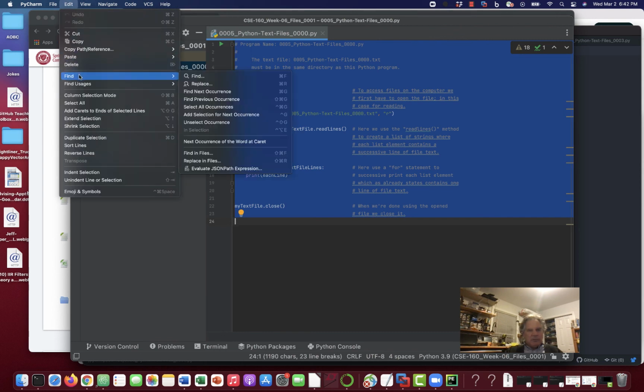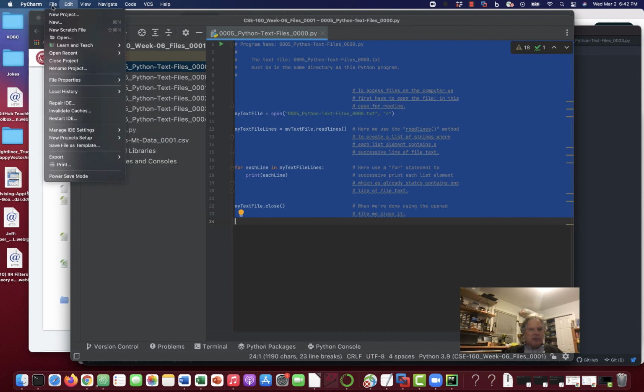Edit. Nothing under edit. File. File properties. No. Manage IDE settings. No, thank you. New project setup. Save file as template.